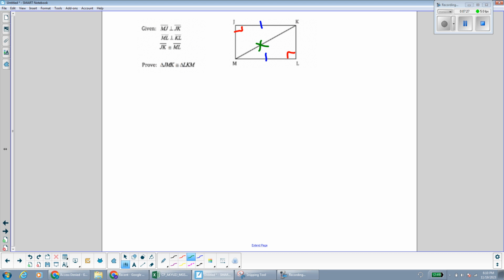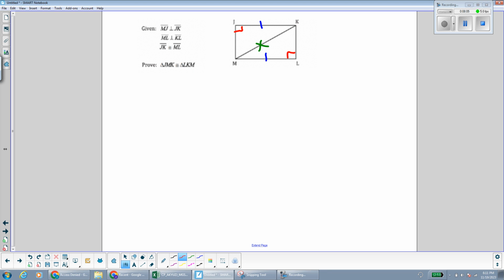So here I see, if I start with the green side and go around each of the triangles, side, side, angle, side, side, angle. If I read it backwards, ASS, angle side side. Remember, SSA backwards is a bad word that you don't want to be putting on your geometry test or on any of your proofs. And it's actually not a valid method for proving triangles congruent. Whether you call it SSA or ASS, it is the same thing and it does not work. So that's not going to happen.